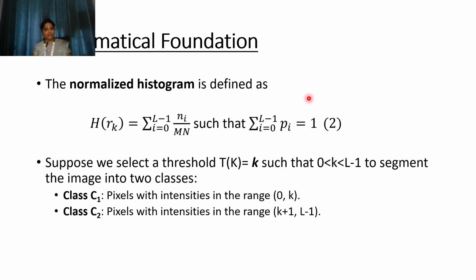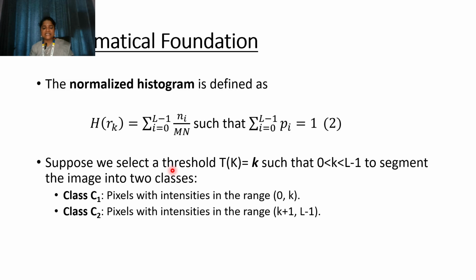In the next step, we are going to normalize the histogram. So how do you normalize any value? We divide the value by the total. Here, these values are the number of pixels, right? So the total value is going to be the total number of pixels, m into n. So we divide Ni by m into n. This will give me the normalized histogram. We are going to call this Ni divided by mn as Pi, the probability distribution. So now the normalized histogram is considered as the probability distribution of the intensity levels in Otsu's method.